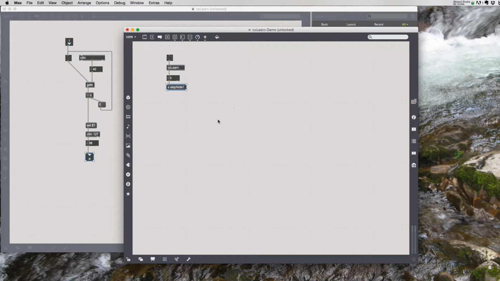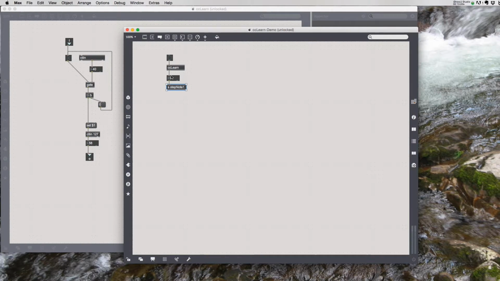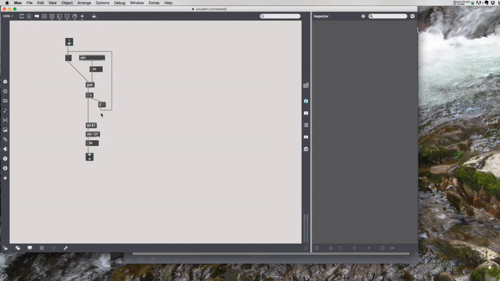So I want to make a little more. I'm going to save it. It's kind of going nicely. I'm going to go back over here to the original patch and do some more additions because what I'm missing is a little more automation and maybe some documentation I could see in my other patch. And that's what I want to do to finish this out is I want to be able to know what controller I just assigned. If I'm over here, I don't know that I assigned it to mod wheel 1 if I go back and look. It's nothing that tells me.